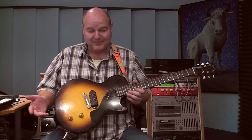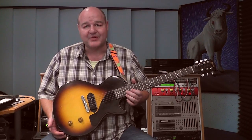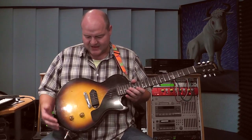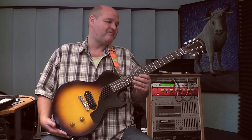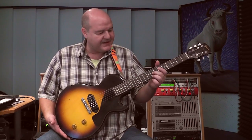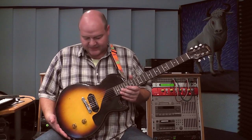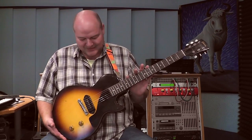It has only one pickup, one P90 pickup. It has the nickname Screaming Dog Ear. It has only one volume and one tone control. There's not much. It's a very straight guitar. And back then in the 50s, it was built rather for children. That's why it has the name Junior.